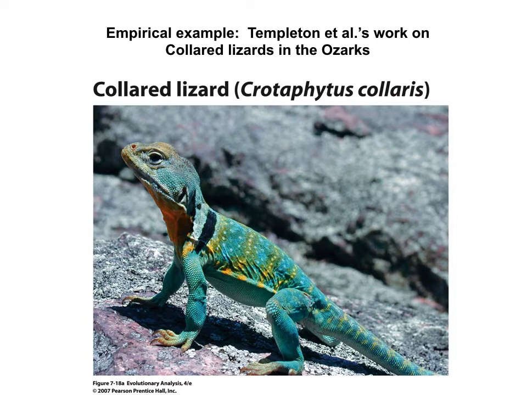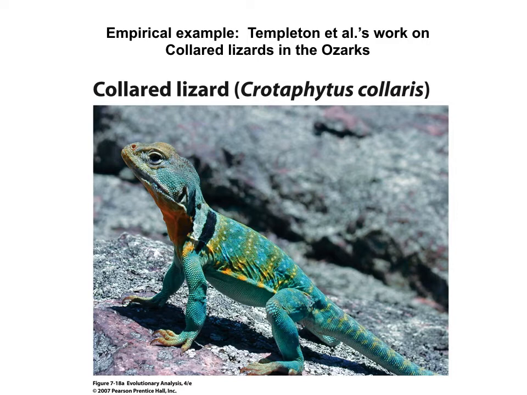Here you see a collared lizard that may look familiar to you. This is actually an eastern collared lizard, Crotophytus collaris. It is one of 2 species of collared lizards that we have here in Utah. The other one is a Great Basin collared lizard. But if you were to see that kind of lizard, you would say, oh, that lizard is probably associated with some desert, like it is here in Utah, either the Great Basin collared lizard with the West Desert, or down in southeastern and southwestern Utah, where we also have the collared lizard species, but in our xeric desert environments.